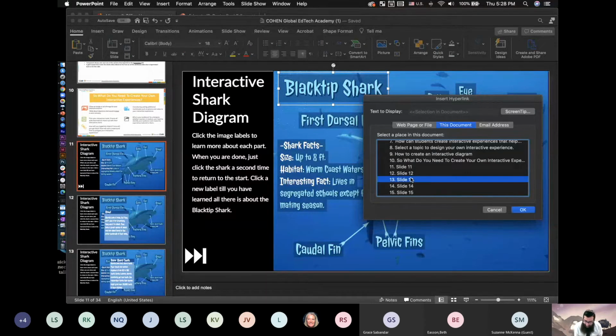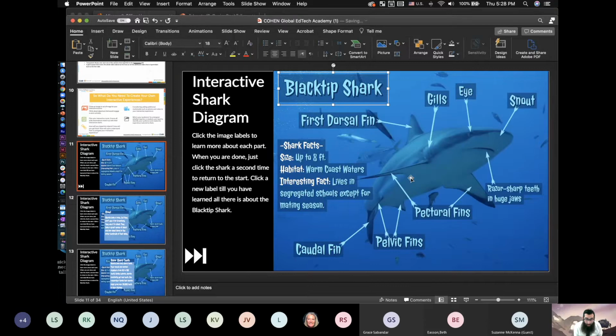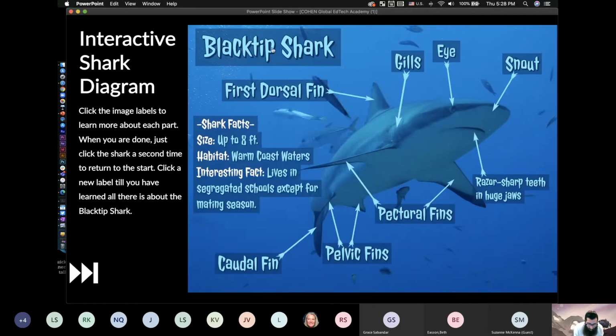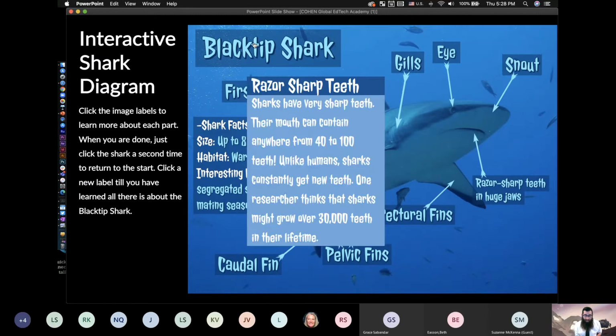So I can select, let's say, slide 13. And now that is set up so that it animates and then it runs through right to slide 13. And so what you're able to do is that when you get to play on a current slide, it's going to jump to slide 13.